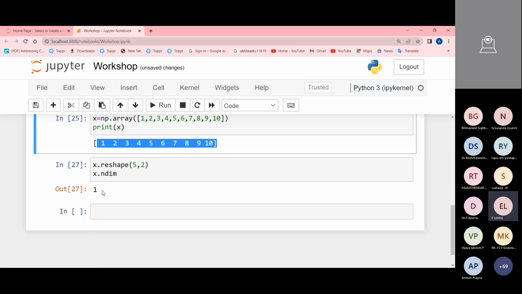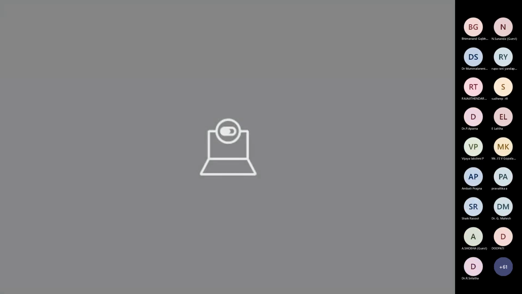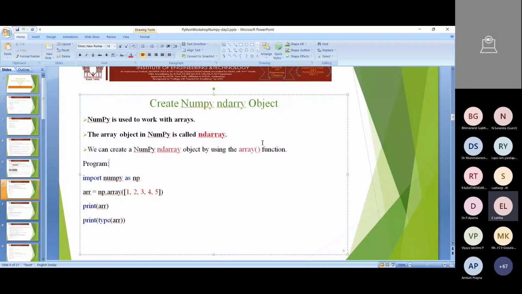And once you see in the PPT, what are the things we missed? Just once we'll check and we'll get back to here. Is this PPT visible to all? Yes.